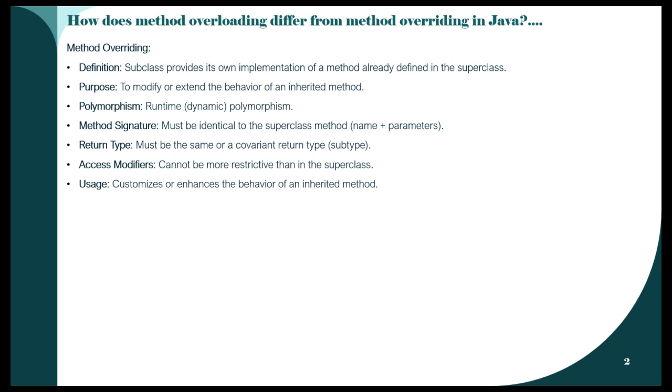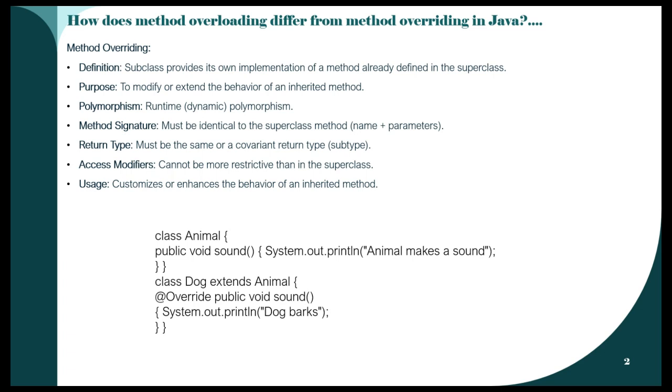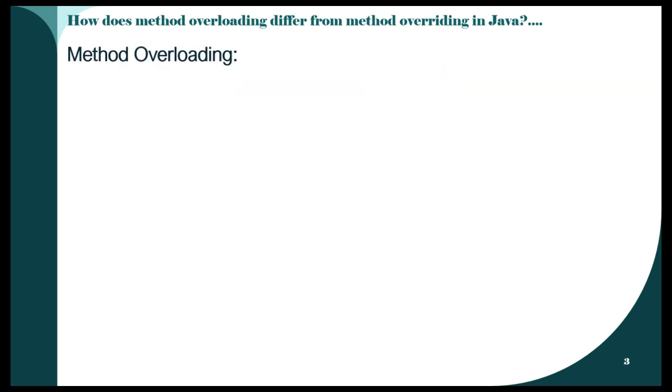Now when do we use it? Basically when you want to enhance the behavior of your inherited method. Let's say you have written a certain implementation and now you want a better version of it, or a better way to handle it. That's where we take this approach of overriding and having our own implementation. So this is an example. Let's say you have an animal with some sound. There are different kinds of animals, and now you want the sound of a dog. You implement your own behavior for how the dog would sound, because it cannot be a general sound. That's why you write your own implementation. I hope you got the overriding concept.